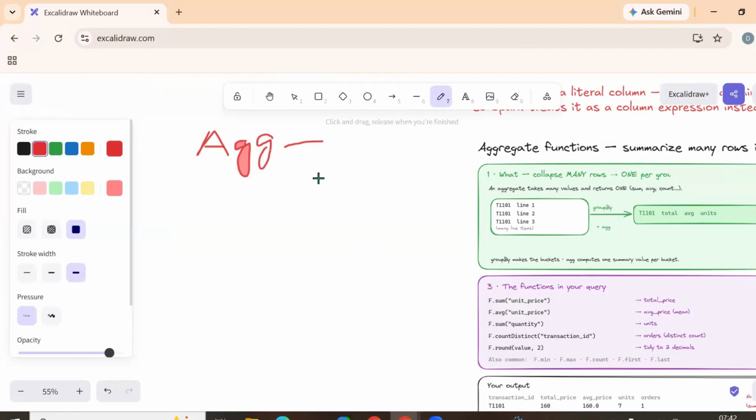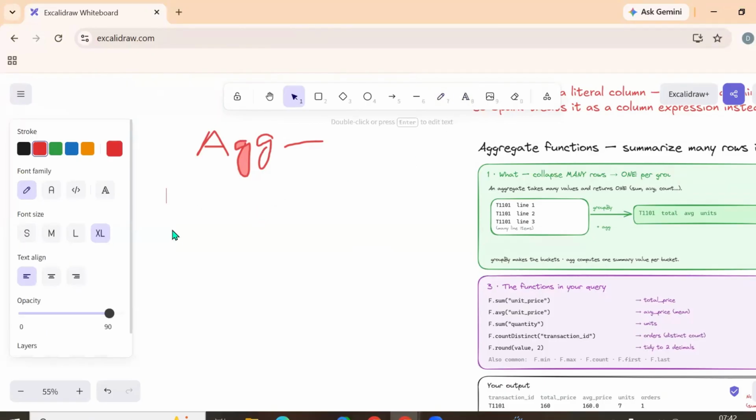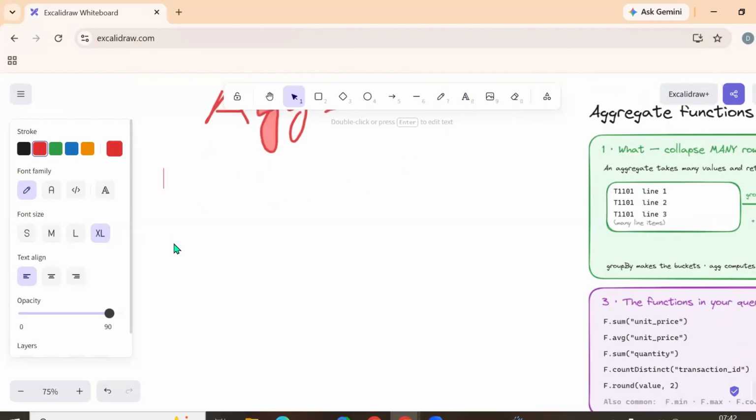Most of the time we use it in SQL. Generally, in order to analyze the data, we go for aggregate functions. So what are all the aggregate functions? They are sum, minimum, maximum, count, and average.